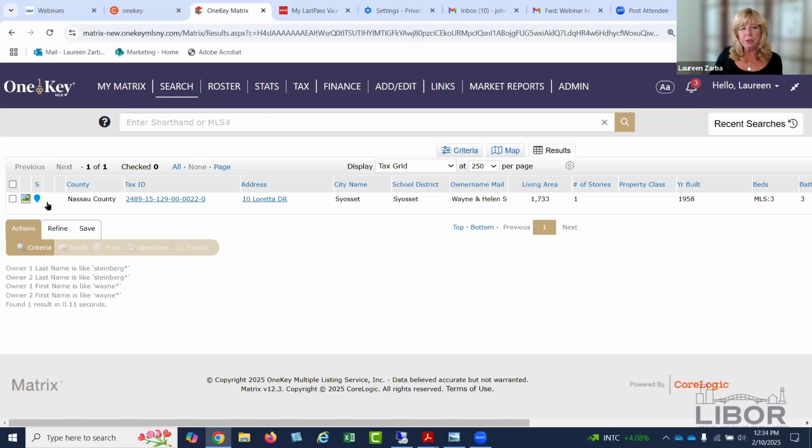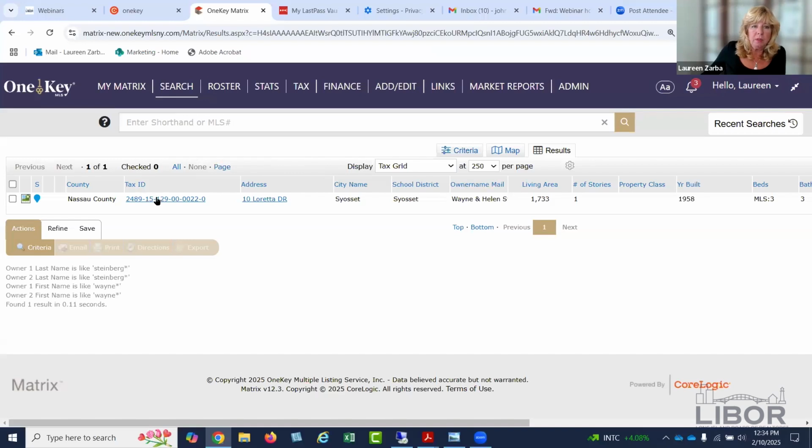Now you'll see at the front, you're going to see these little balloons, and those are any MLS activity. And the blue means sold in Matrix. So if you ever went to the map, you'll see the blue houses are sold. Here's your tax ID. Here's the address. And I want to point out the living area. This is the interior square footage. And for us now using the Matrix system, it is a requirement in our listings, if you haven't noticed that already. And I did check this one, and this was accurate.